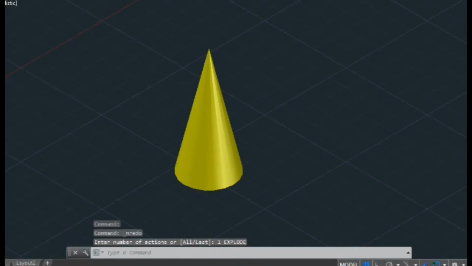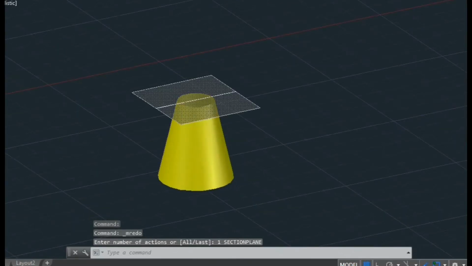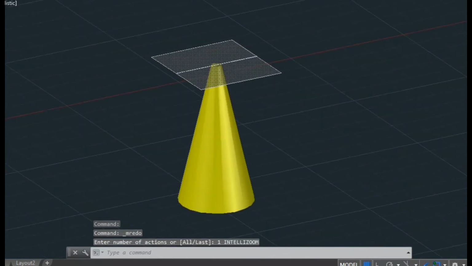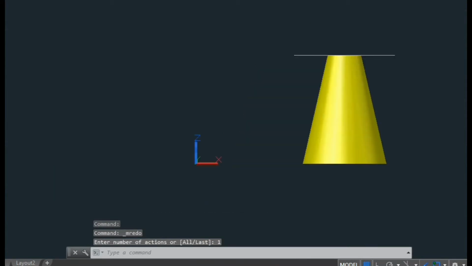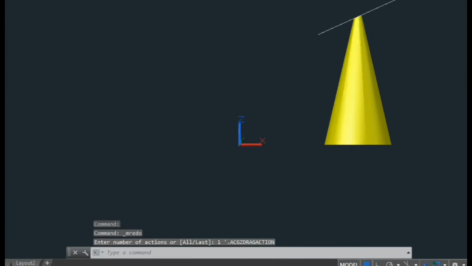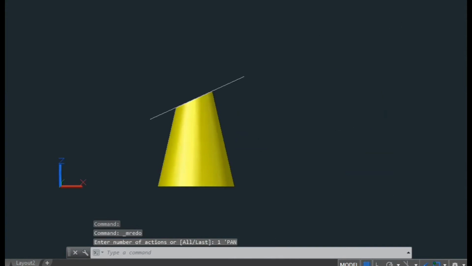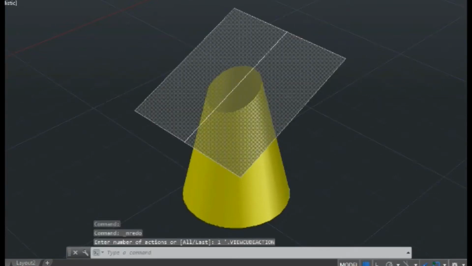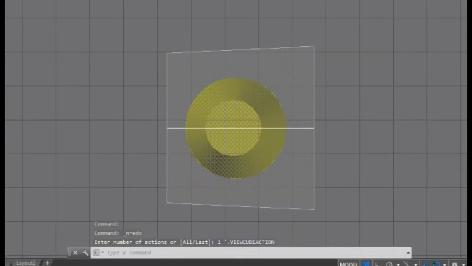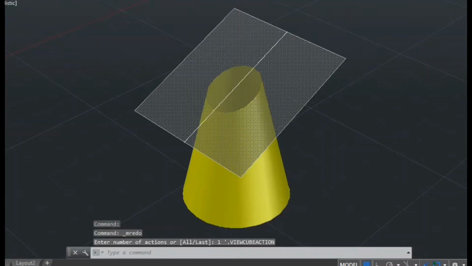So now we have a cone as you can see on your screen, and we will get the section plane. Here the section plane is parallel, as you know from the section of solids, and this section is 37 mm away from the base as given in the question. It is inclined also, so I will make it inclined and at a distance of 37. So let us say this is the angle, as you can see the inclined section plane, and it is 37 mm away from the base. Let us say this is the final position of the section plane, and we will visualize this.